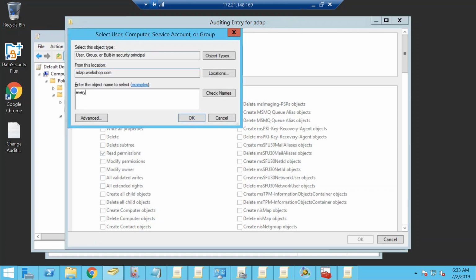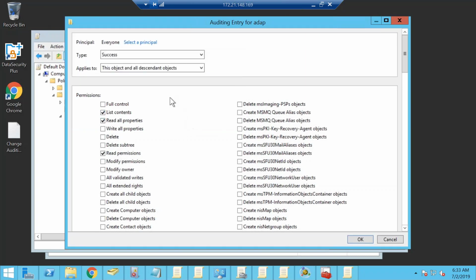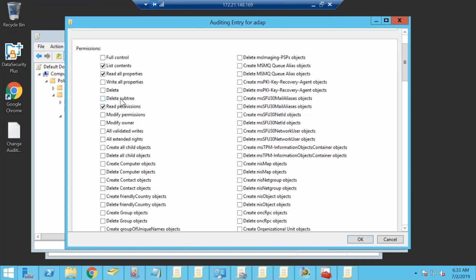You would want to audit changes that are happening in your Active Directory across the domain, and you would want to audit every single object, be it groups, users, security principals, all of that. So you search for Everyone, say okay, and there you go. You have the list of things that need to be audited right here for you.